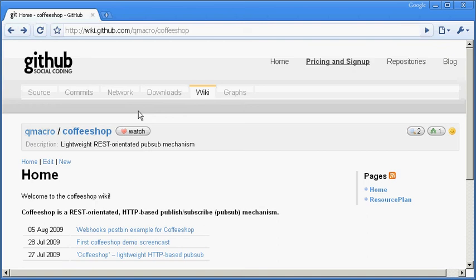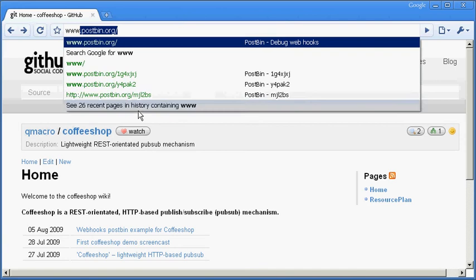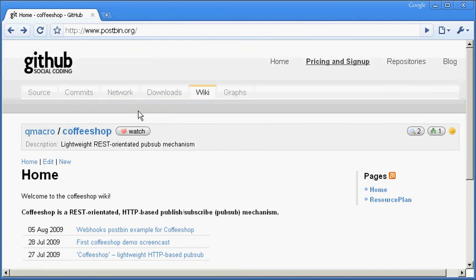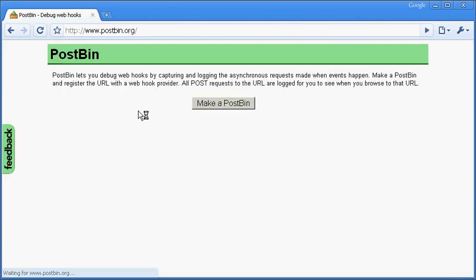The first difference is that we're going to use command line tools rather than the browser. I'd like to show here that the underlying application protocol really is REST-orientated HTTP. Another difference is that we'll be using Postbin to represent our subscriber recipient URLs. Postbin is a great tool for working with and debugging webhooks, and it's also very useful for testing publish subscribe receipts. We'll be creating a separate Postbin for each of our subscribers.